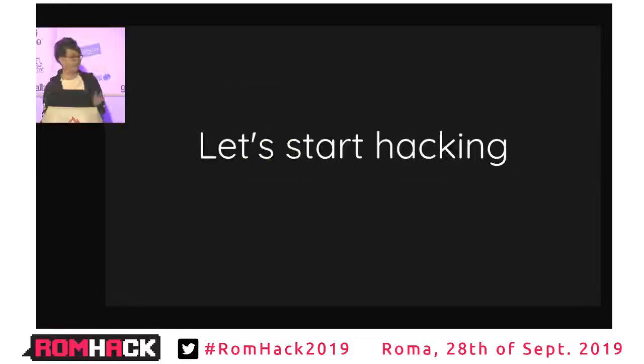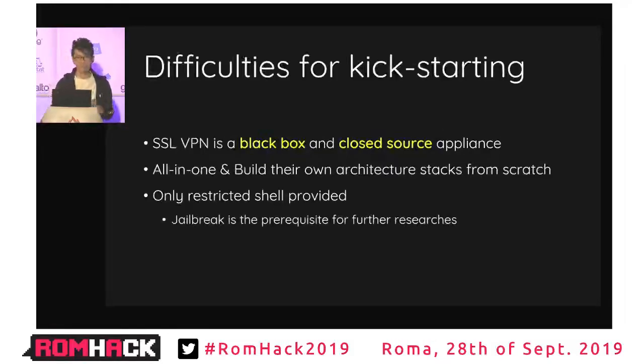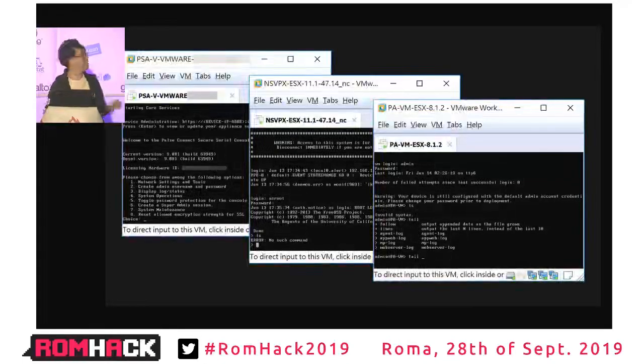So let's start hacking. To kickstart a new research is always not easy. SSL VPN is a black box and closed source appliance. They usually build their own architecture stacks from scratch and don't provide a shell to dive into. So jailbreaking is the essential step for researchers to turn the black box into a white box. As you can see, most of the SSL VPNs only provide a restricted shell. So let's talk about how to jailbreak them.